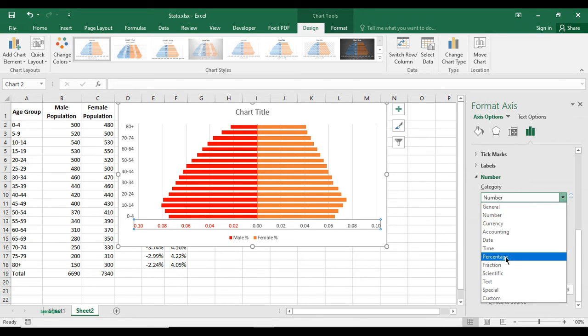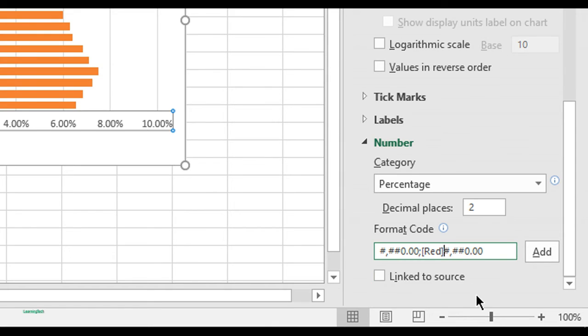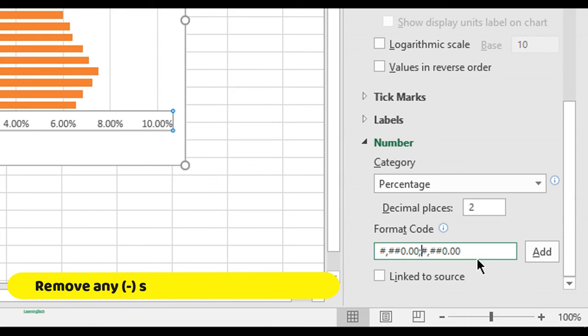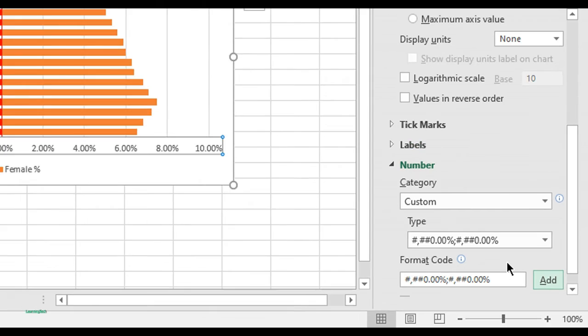Just go to Percentage and paste the format code and the given code here. Remove the red color here, and to put the percentage, you simply type the percentage sign after the 0, and click on Add.